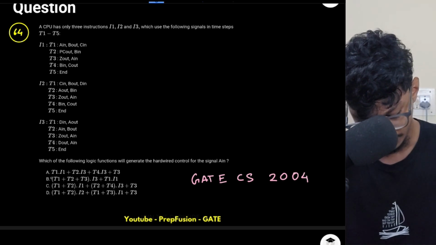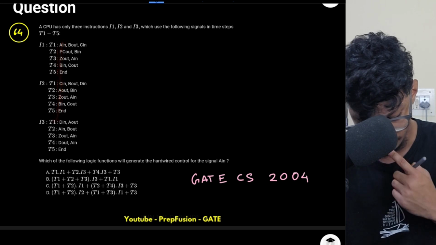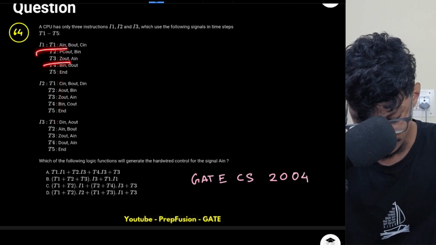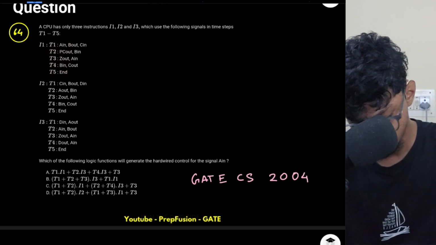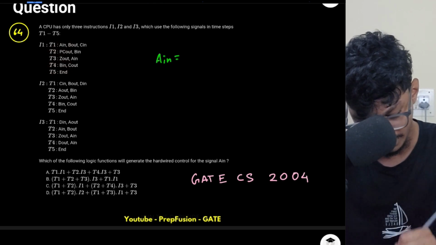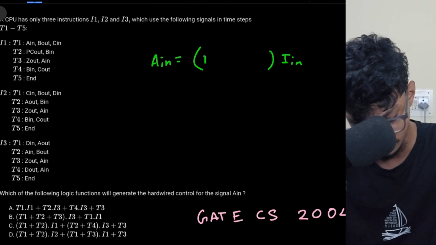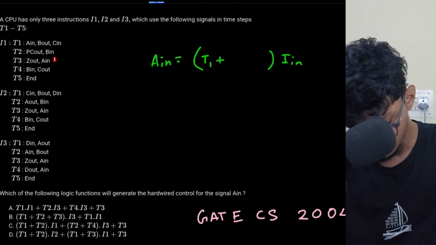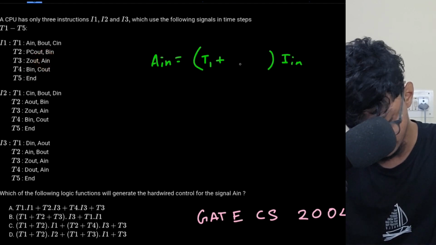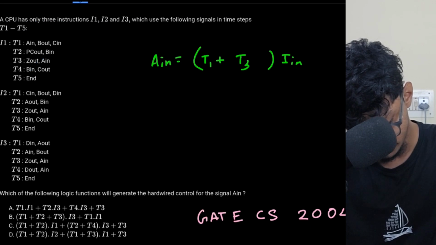They have written in terms of what? In terms of instructions. So I will check in each instruction in which time period my AN is common. So it's very simple, right? You can do it. It's just simple Boolean algebra. So AN is equal to, in I1, in which time periods do I have the AN signal? In T1 time period I have the AN signal, so I'll write here T1, or, and I have T3, right? Only at T3, T1 or T3. Okay, so log this T1 or T3, correct?